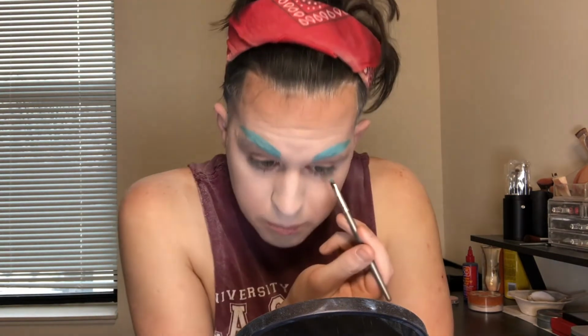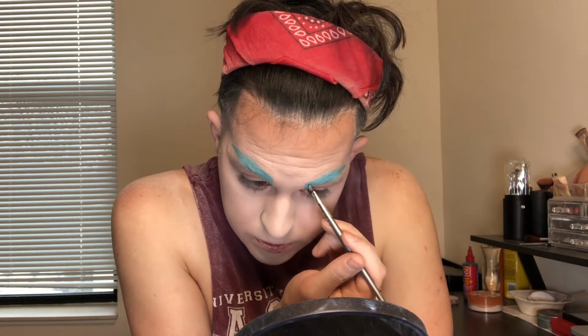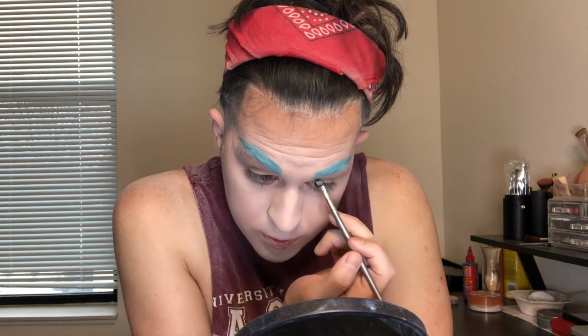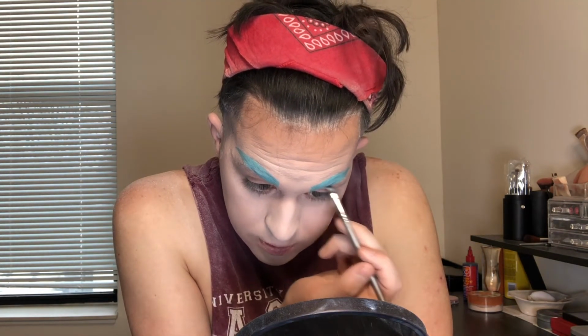So, my brow hair is falling out due to a weird side effect of something.